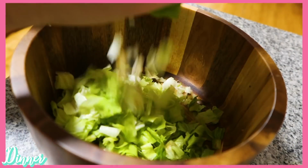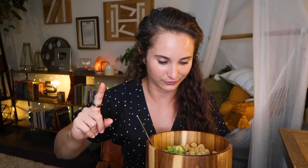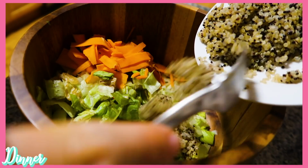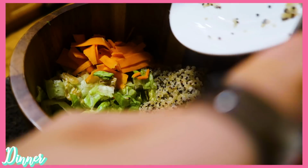All right, got my full follicular phase optimized dinner here. Started with a bed of romaine, which is in fact a food that In the Flow suggests is supportive of the follicular phase. As are carrots, which I ribboned up and added next. Also added quinoa, which is put in the category of the ovulatory phase in the book, but I theoretically am somewhat close to that, and everything overlaps. There are not distinguished phases that switch.